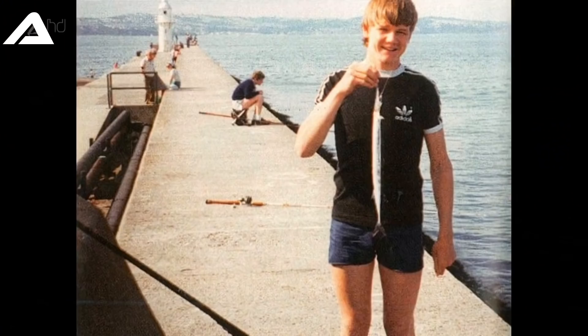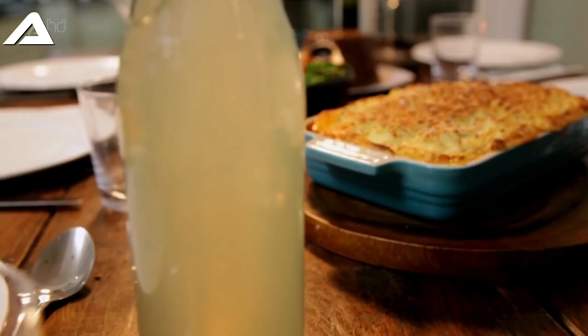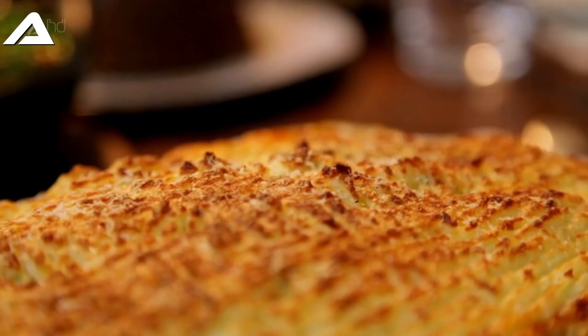When I was a kid there wasn't a lot of spare money in our house to spend on fancy ingredients, but mum was brilliant at what she did. We had really tasty hearty food, great cakes, amazing puddings - all made with the freshest ingredients. We're cooking the kind of food mum always dished up.